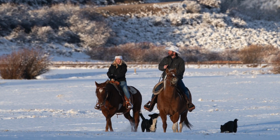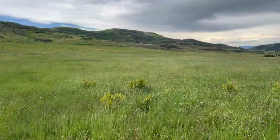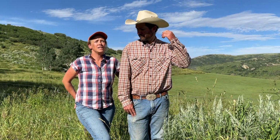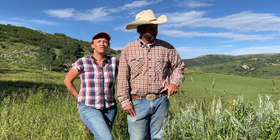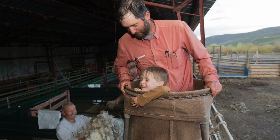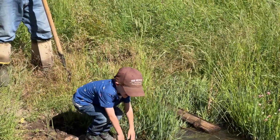Megan, Tyler, what's your future look like? Well, for me, it's maintaining it and retaining the management and trying to constantly improve it so it's at least available to them as they get to that age where they can take over the management if they so choose to. I think it's a rare thing today for people to grow up with such a deep sense of place. And these kids are getting the opportunity for that, a place that's just instilled in history and wild and still wild. And I think that it creates character and builds character. Yeah, and just allows them to grow up to be good people.